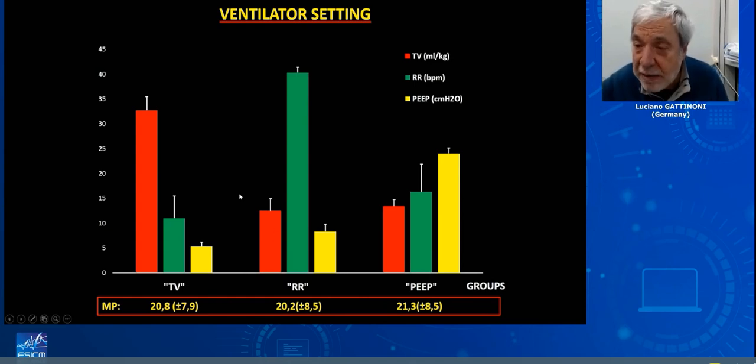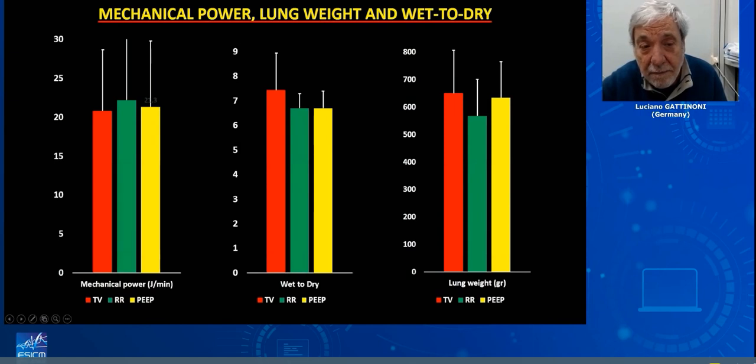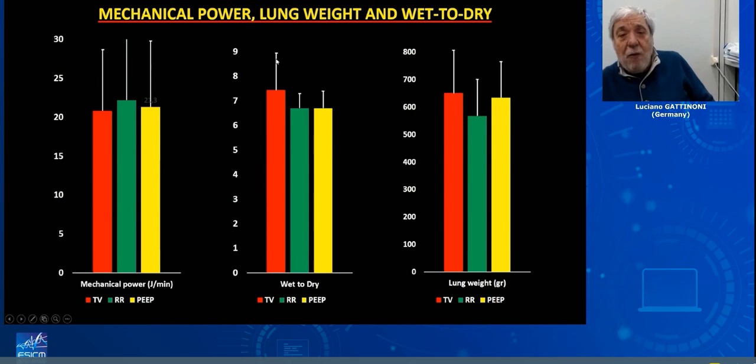48 hours of experiment. I don't go into detail, but at the end, I look at the first experiment, lung weight, and wet to dry ratio. Lung weight is one of the systems to approximate ventilator-induced lung injury. And you see, per kilo, 20, respiratory rate is the same, in joules per minute are the same as in this experimental design. The wet to dry ratio is over 6, normally it is around 4.